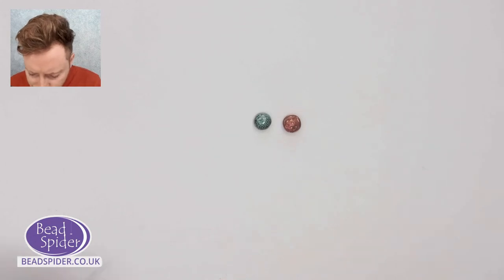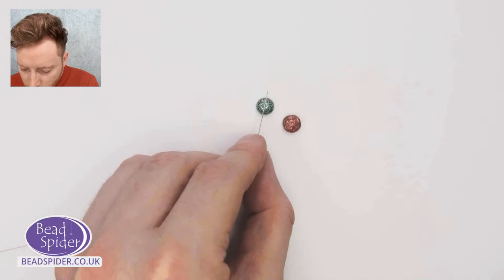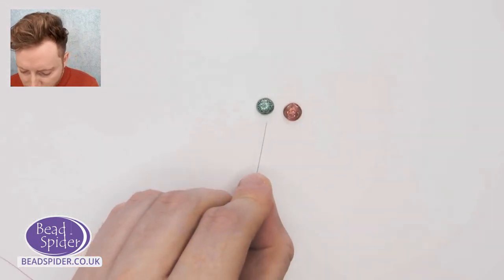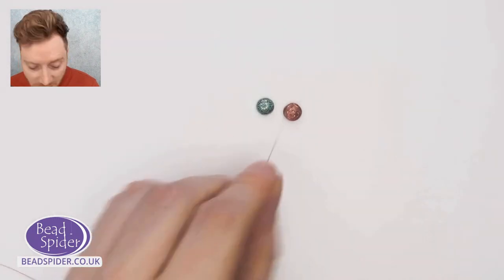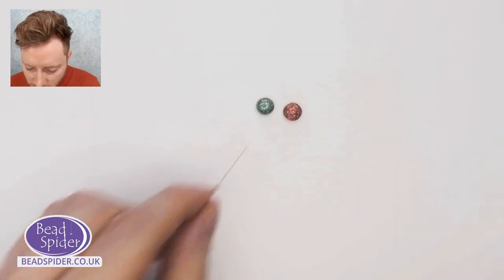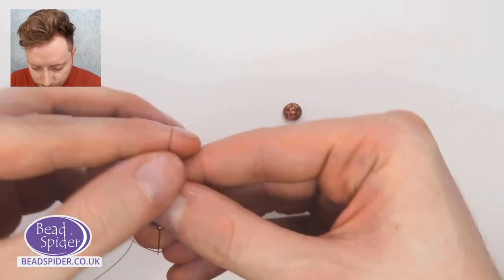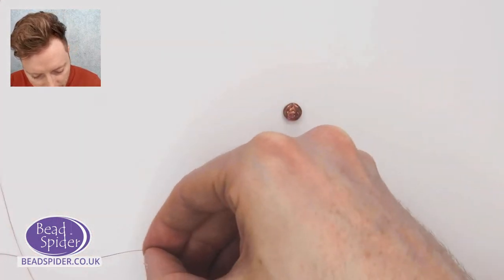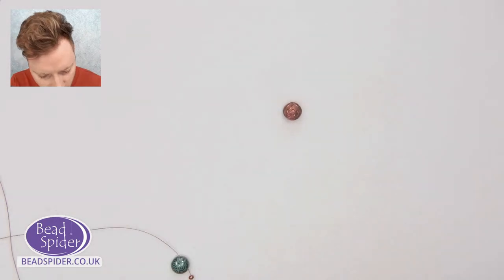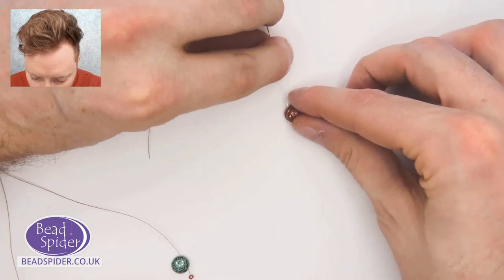So to begin with, the holes of my piece, they go this way, like this. So I'm going to pick up and make a little circle in this little gap here. So the way I'll do that, first things first, I'll pick up a seed bead, I'll go through one side of a candy, pick up another seed bead just here. Wait a second, there we are. Pick up a second seed bead. And now I'm going to go down the opposite side.